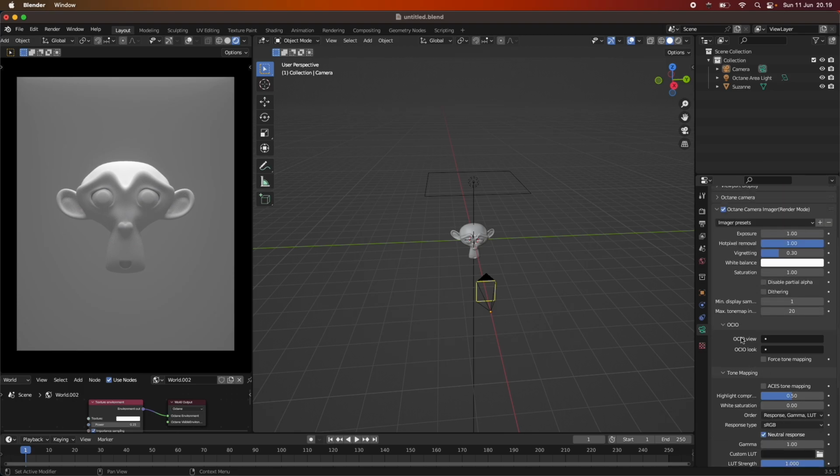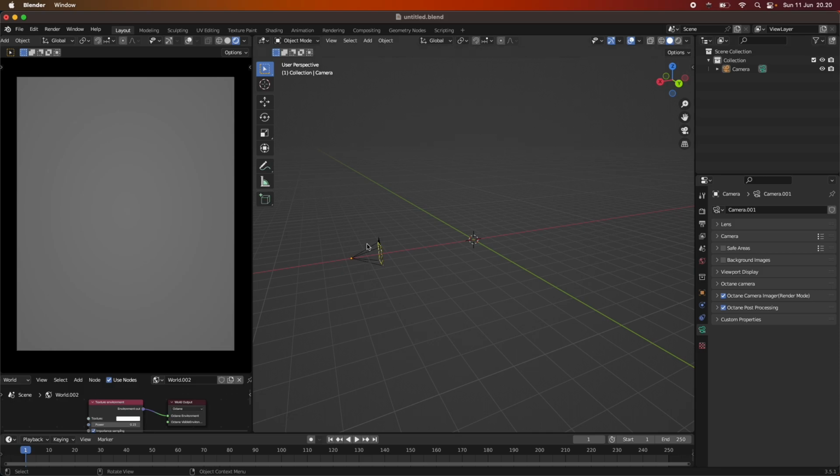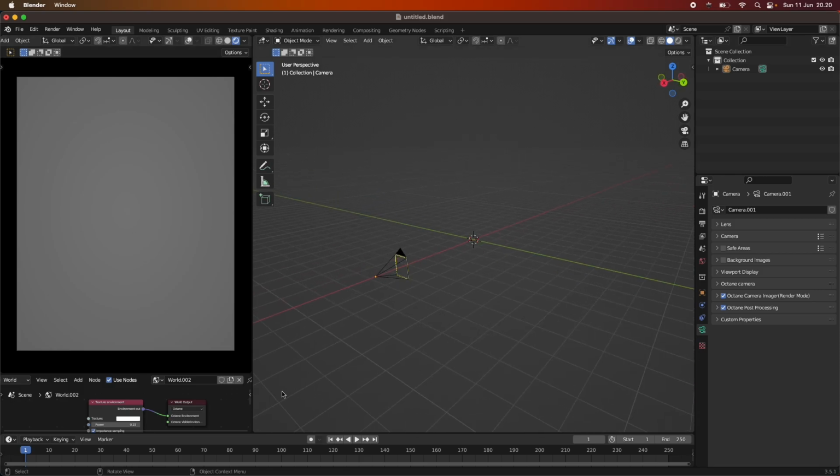So we have a lot of possibilities in Octane for Blender. And what you can also do is, I should maybe just delete these things here. When you have set everything up and you have your camera and this is looking all nice, and you think, wait a sec, next time I open this, everything will be deleted.